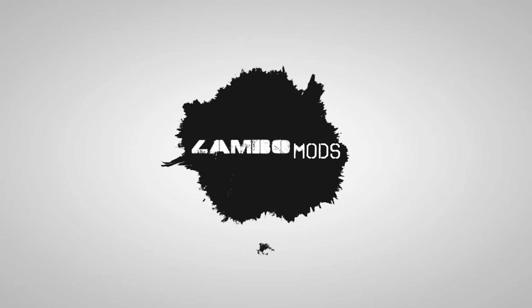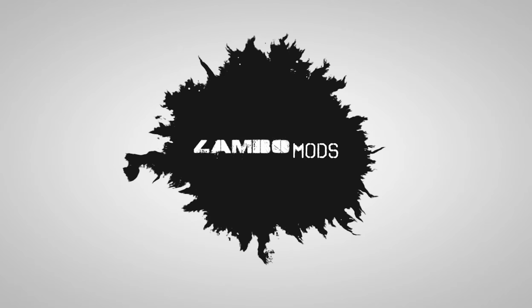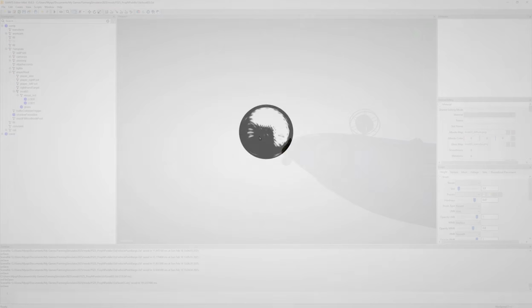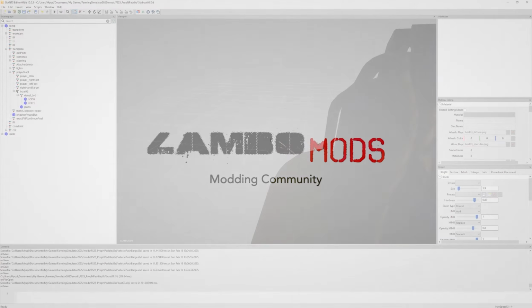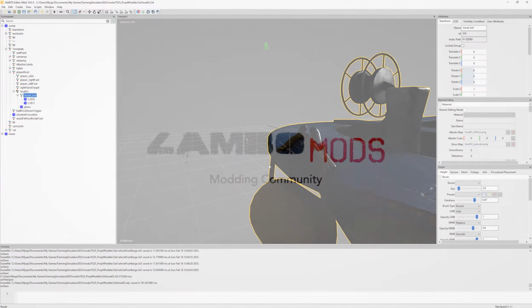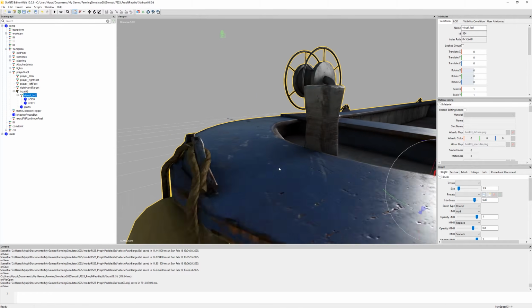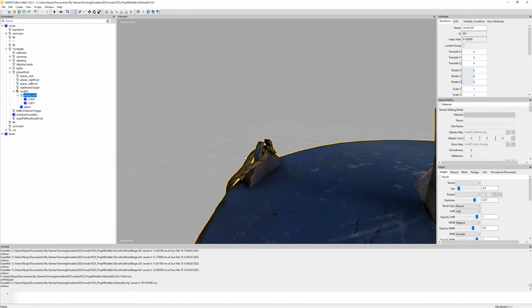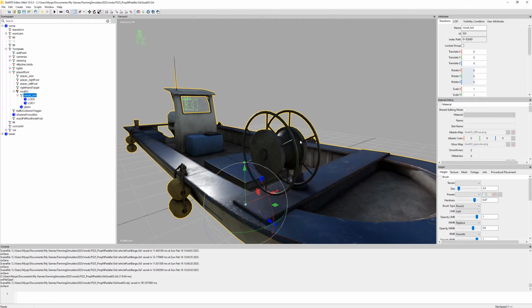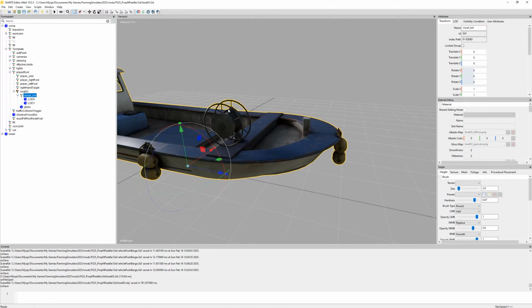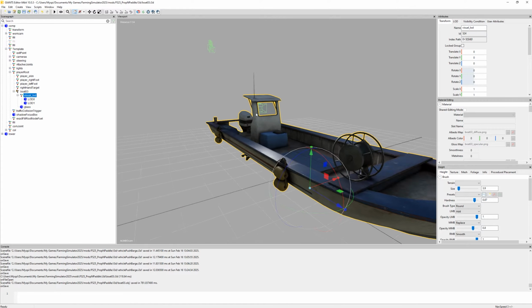All right. So one of the first things we're going to do is check out all the stuff we're going to break apart. One, I really like these buoys here, and I'd like to use them in other projects. So I'm probably going to cut those out and save those models for later. I also want to get this reel that's on here and break this apart so we can have a net that gets pulled in and we can use this as a fishing boat.